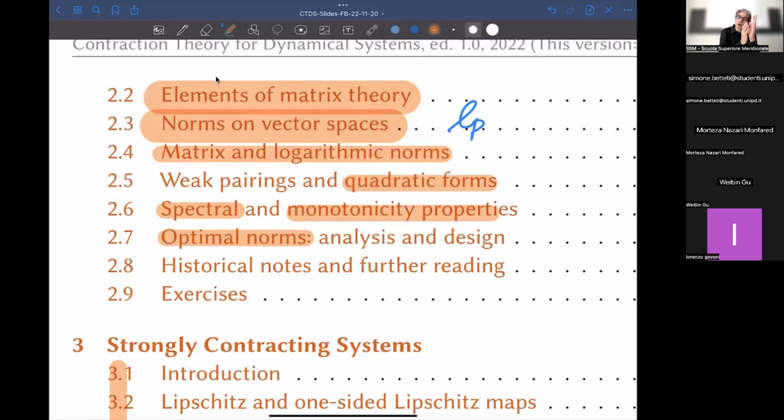But it cannot be smaller than the spectral radius and the spectral abscissa. It cannot be smaller than that. That would be a violation of the basic property. So basically, you're trying to find a norm that makes the induced norm and induced log norm equal the spectral radius and spectral abscissa respectively. That norm would be called an optimal norm, because you cannot do any better, right? How do you compute optimal norms?